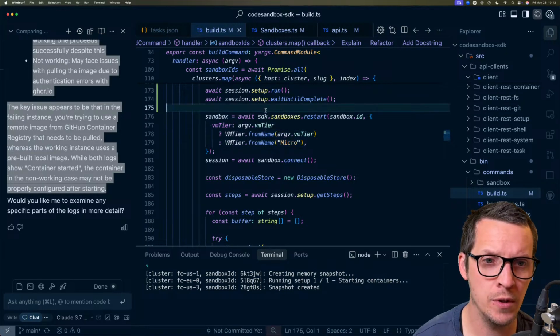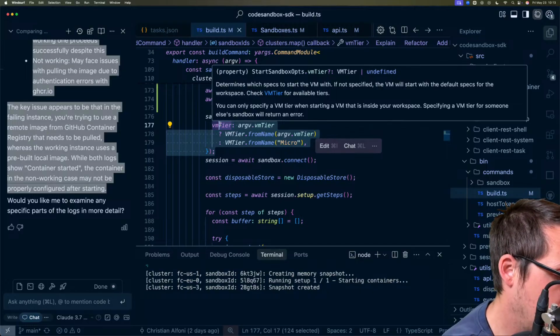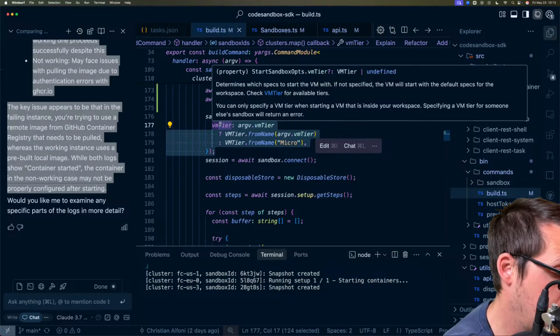Or it reports that it's still running. Like, could it be that, oh, wait, I think I know what is going on. I think the VM is being reported as not running or something.